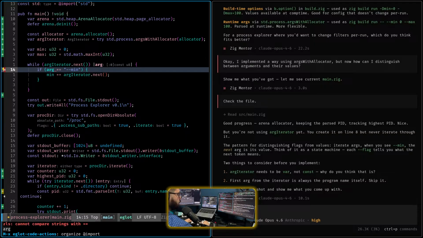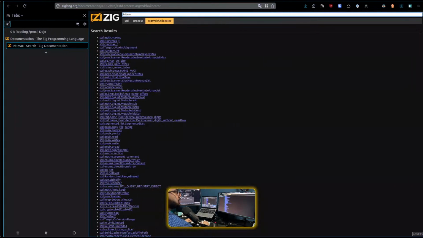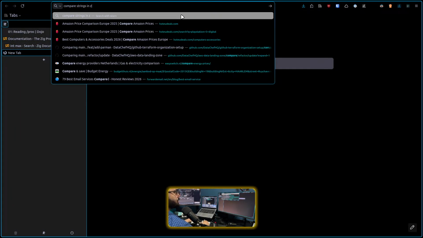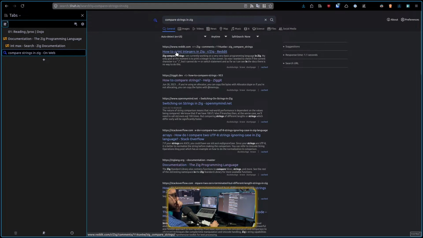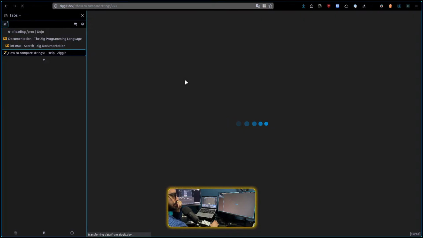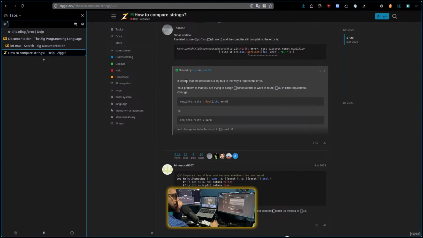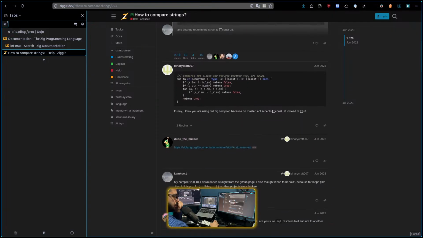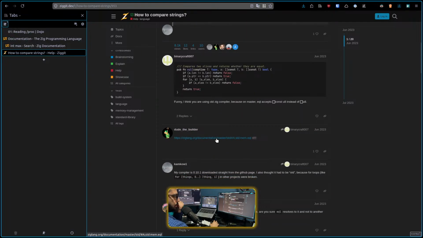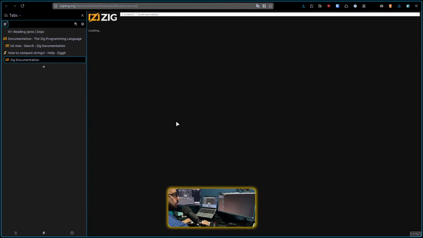What's happening here? Okay, compare string with std.mem.eql.